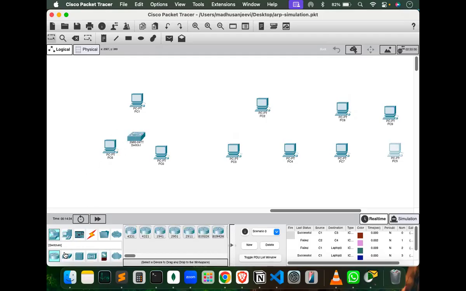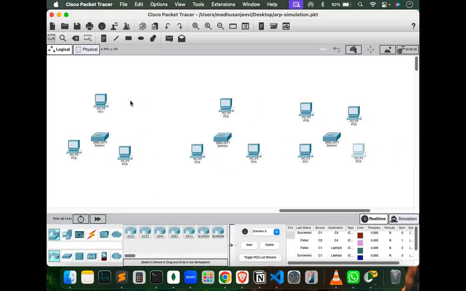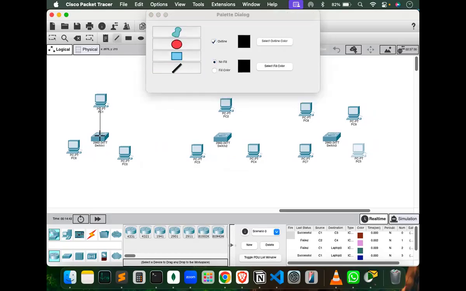These three connect to one switch, these three are connected to another switch, and these three are connected to another switch. Let's do basic connections. These are not actual connections, but I'll just give you an illustration.